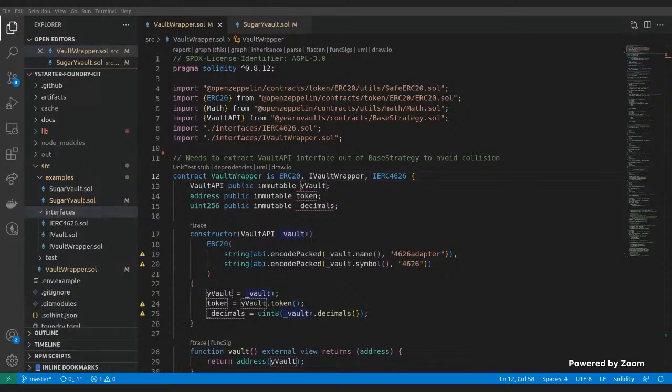Okay, as the presenter said, we are going to go through a few examples of how you can build on top of Yearn V2 vaults. Yearn V2 vaults, as you know, are the current vaults that we have. Right now, they are not a part of the new EIP, obviously, EIP 4626, that is for yield tokens.